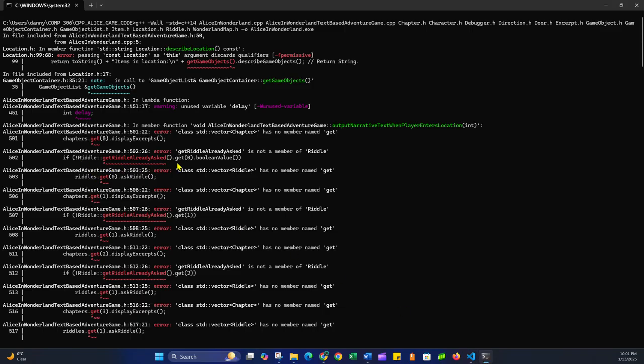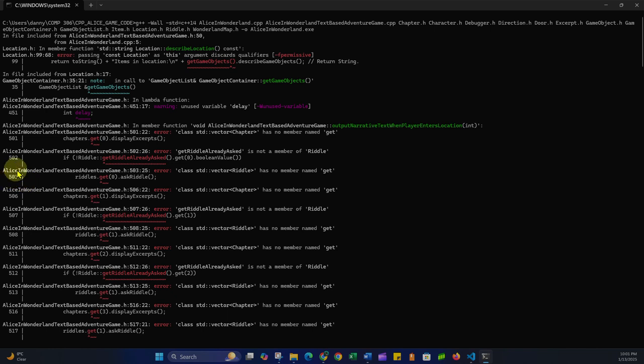Riddle already asked. Okay, riddle get 0 dot ask riddle. So presumably that get is actually just referring to a question. Let's go to line 503 in the Alice Wonderland text-based adventure header file.